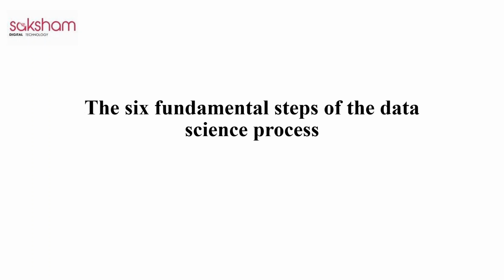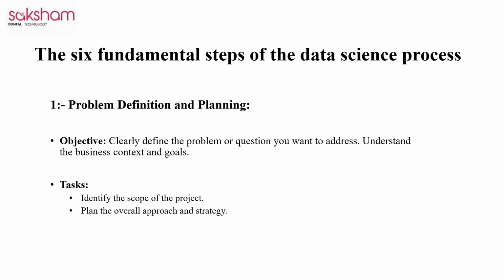So in this video, we are just learning the 6 fundamental steps of the data science process. In the previous video, we learned the data science definition and some applications of data science. So in this video, there are 6 steps. Our first step is problem definition planning. You plan for the project, for example, making a project on some recommendation system. In the last, we will provide you one example of a data science project with the help of all this process. So first one is planning.